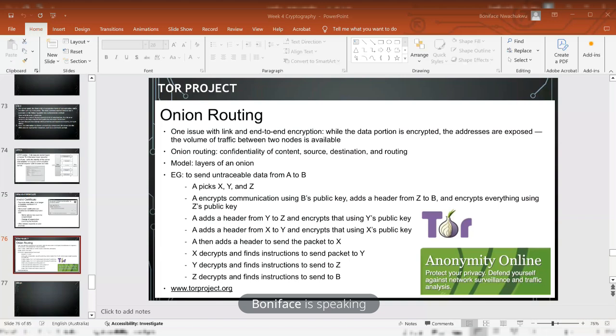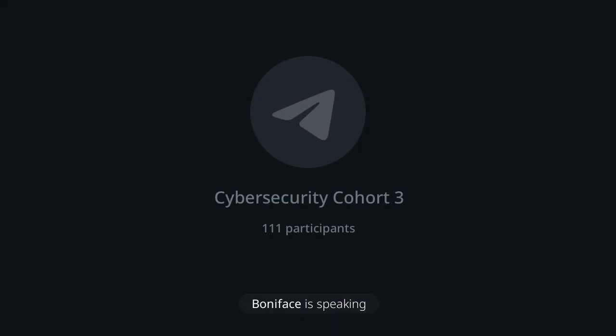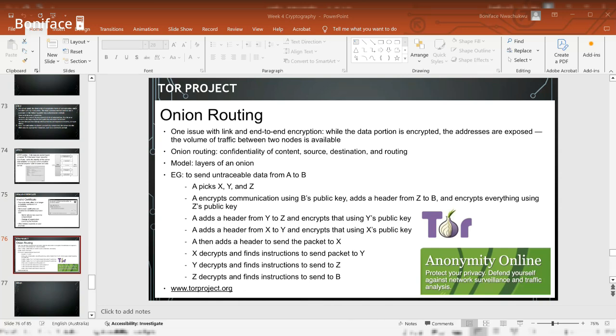Now, if you look at the slide currently, it is on slide 76, talking about the Tor project, that browser we talked about the other time when we were talking about the dark web. This slide will give you a perfect description of what that encryption is.